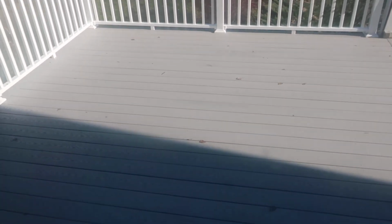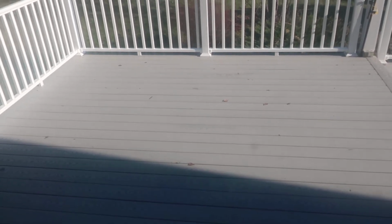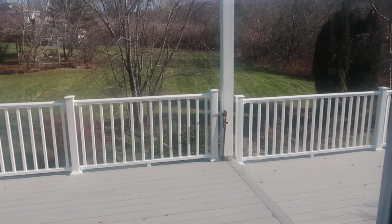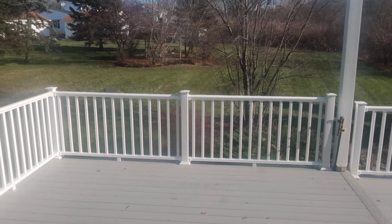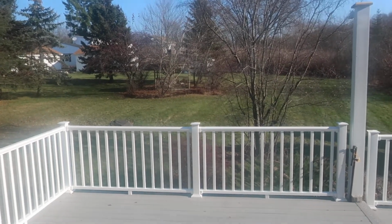You can look here. This is the back deck, which was just redone. The owner spent just over $10,000. It's composite decking and all vinyl railing, so it's maintenance free. You notice right there that pipe, that's actually gas for our gas grill, so you don't have to have tanks if you don't want to. You can have it direct piped from the propane, which is what the house is heated with. This goes all the way back, and that little gondola actually is with this property. So it's kind of nice that way.